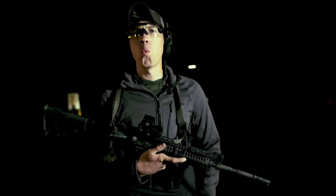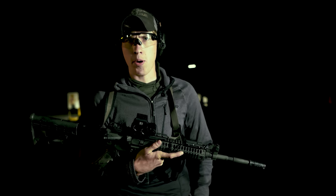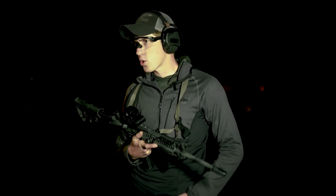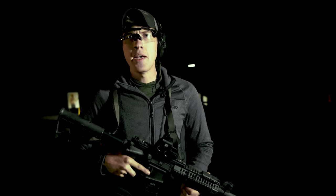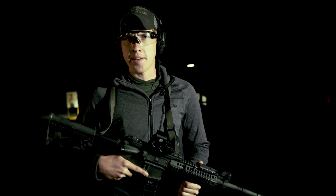So a lot of people ask, what is the one upgrade that should be added to a carbine? What is the one accessory, the one attachment that should be purchased? And if you can only afford one, which is it? There's a lot of speculation whether that should be a red dot or aftermarket trigger, and then other accessories, grips, lights, lasers, and things like that. Well, I'm gonna go ahead and run a couple little demonstrations for you guys, showing you what is the one attachment that I recommend everyone should get before any other upgrade.